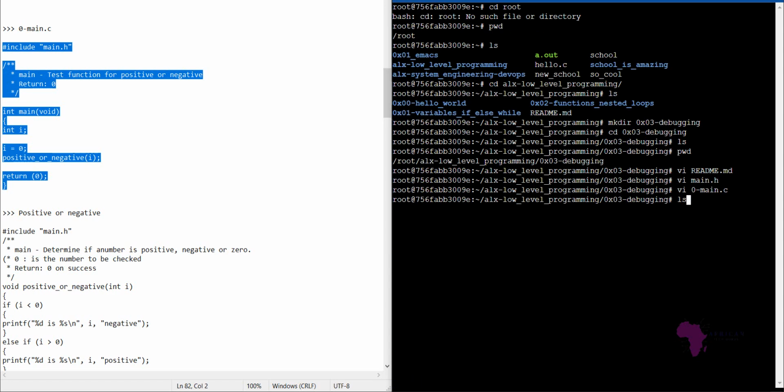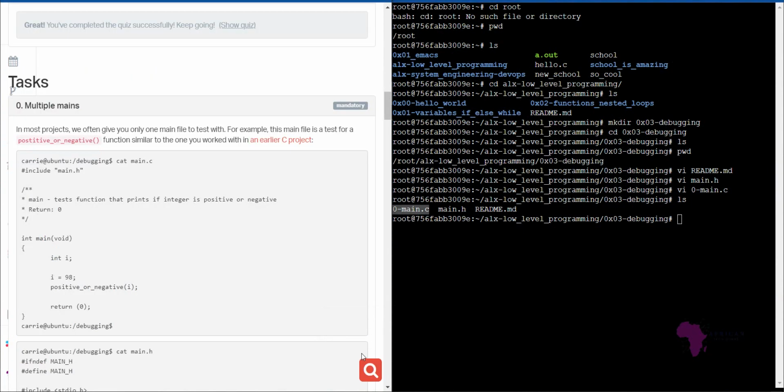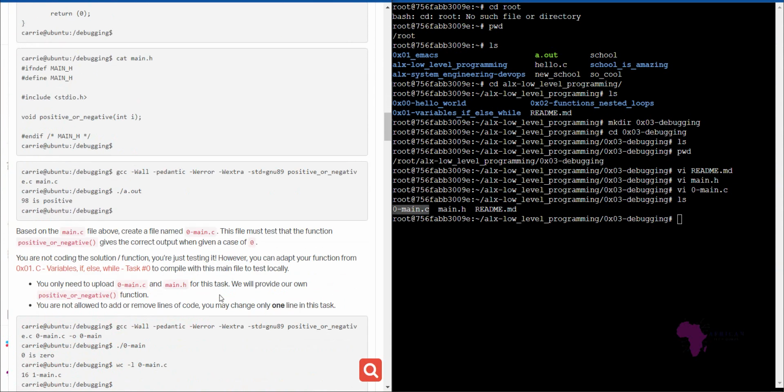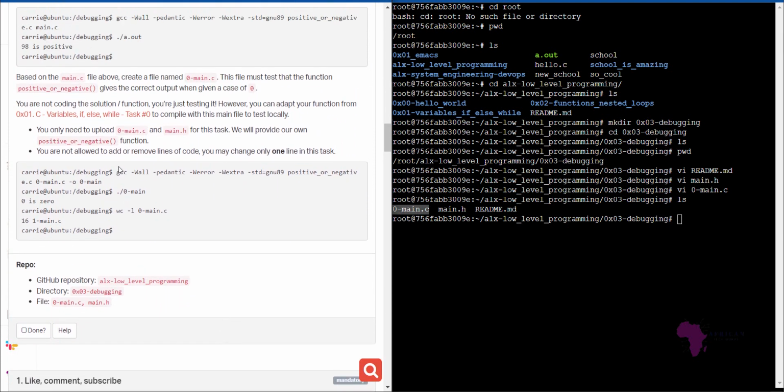So now if we do ls, we will see all the files that we have. We have the readme file that we had initially, we have main.h which contains all the prototypes, and we have 0-main which will have the solution to the first task. So the next thing that they want us to do is make sure that it runs accordingly, and what they want us to do is run this option.